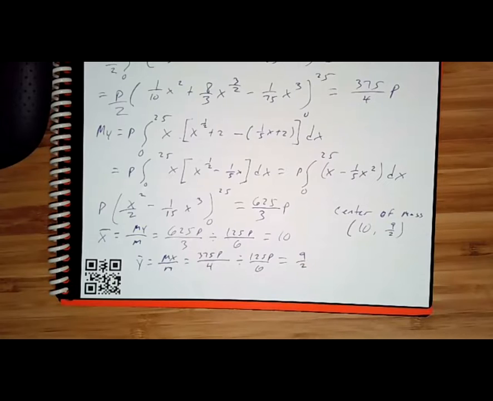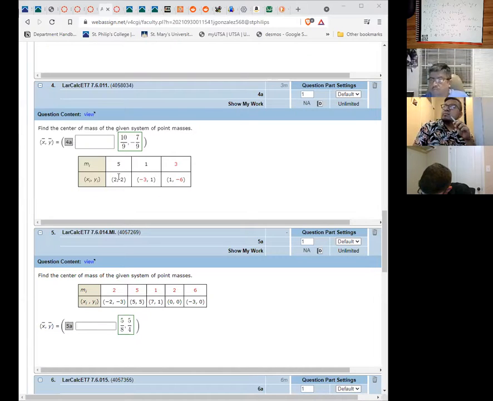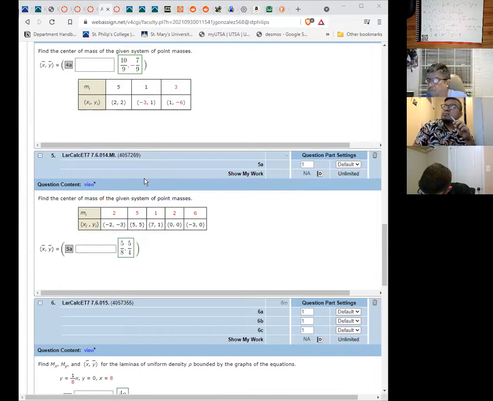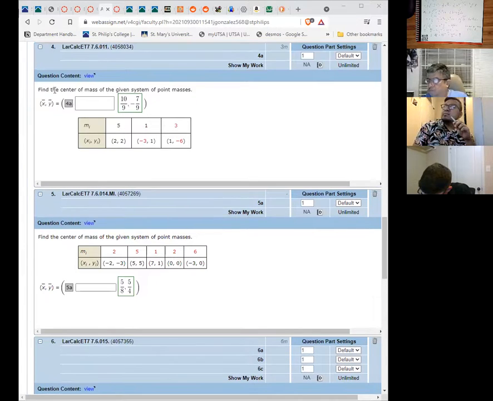Let's see here. They take forever, but I at least want to mention some ideas before we stop. Let me show you some of the homework. See number 4. Let's look at the easy one first. Yeah, I guess number four is a little harder than the first one we did.